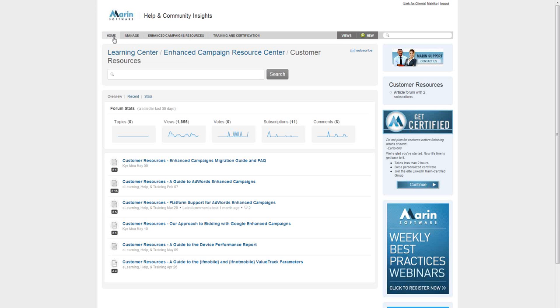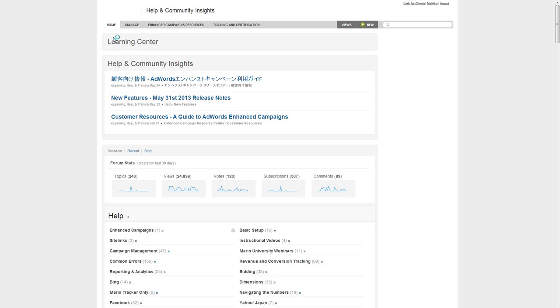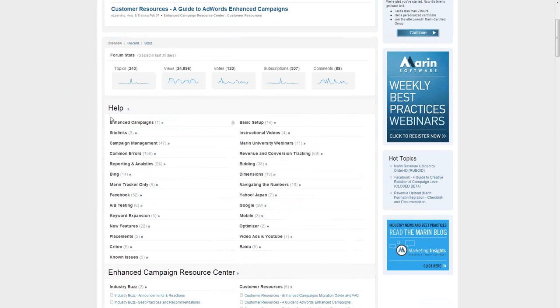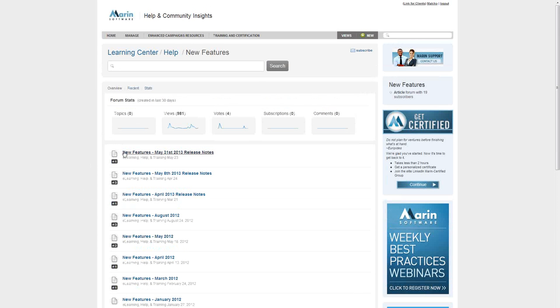The features that we've covered today are also available to you in the help section under the help segment here. If you go to this section and go to new features, all of the features we've covered today will be available within the application help section as articles separated out by month.